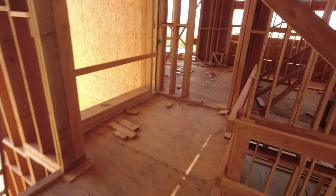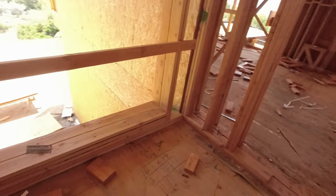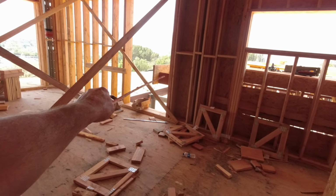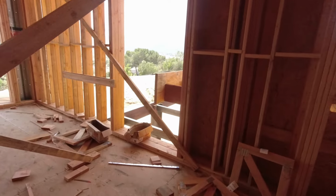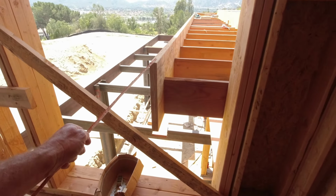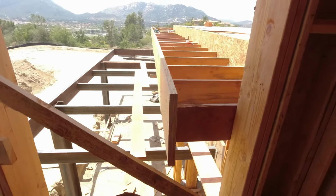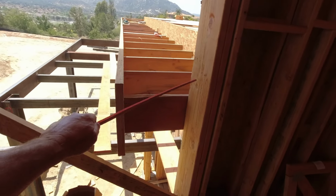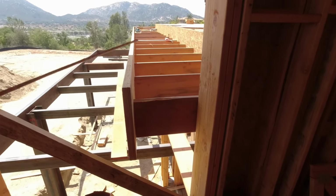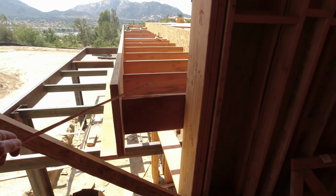Over here to the master, same thing. This is a big window right here in this hallway coming over here to the master. We have a window that's gonna go right there above that roofing. You see this giant stuff, this is 20-inch, 2x20, okay, 20-inch material. And then we're gonna put a windowsill across here, 4 inches above this, so we can have flashing. We'll have flashing come up off this roofing.